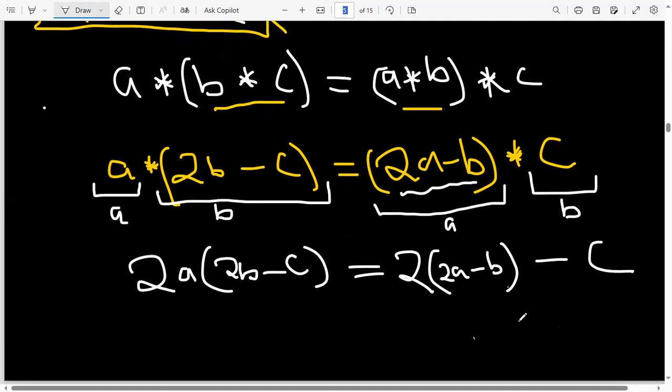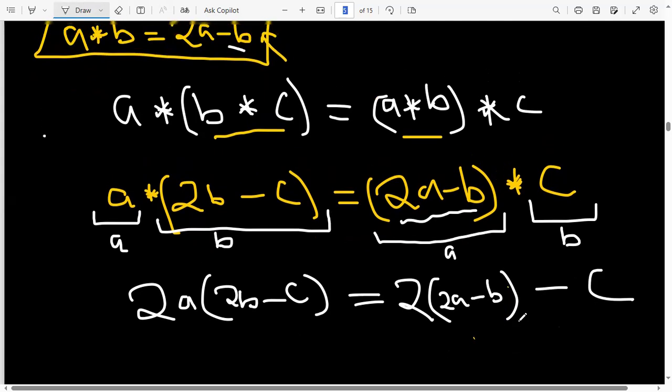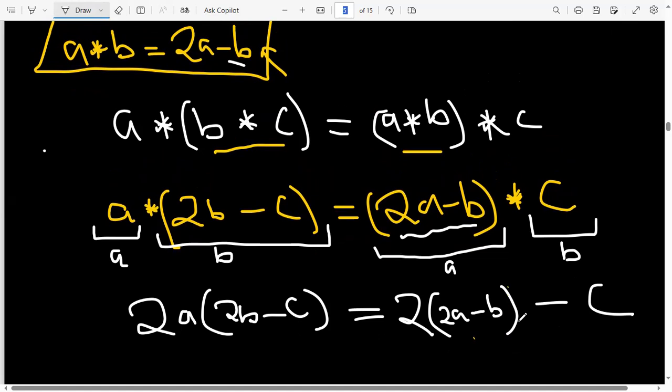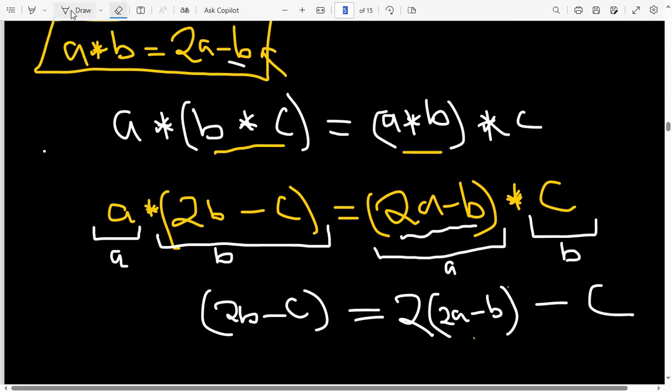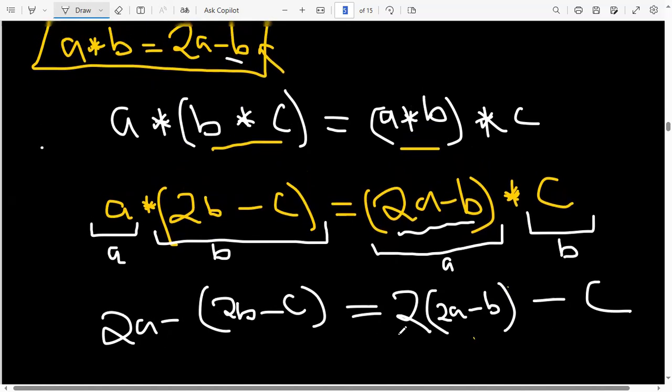The one who has a question, you can ask. According to what you put before the equal sign, you said 2A open brackets 2B minus. There should be a minus here, right? Yeah, I missed it. So here there should be a minus. It's A star 2B minus C, so meaning I have 2A and then minus the place of B, which is this. Thank you for that. I didn't see it. All right, so this is what we have here.